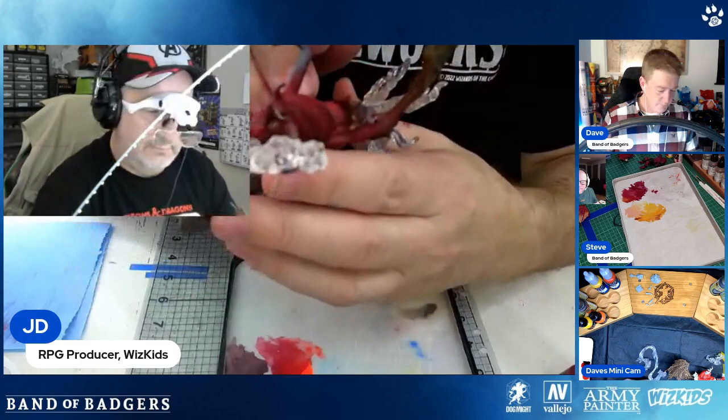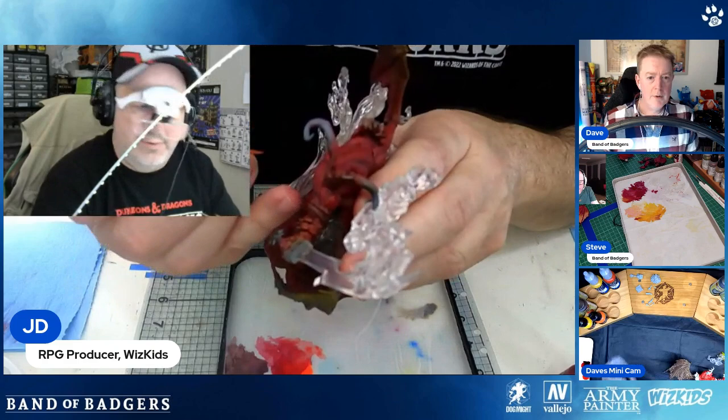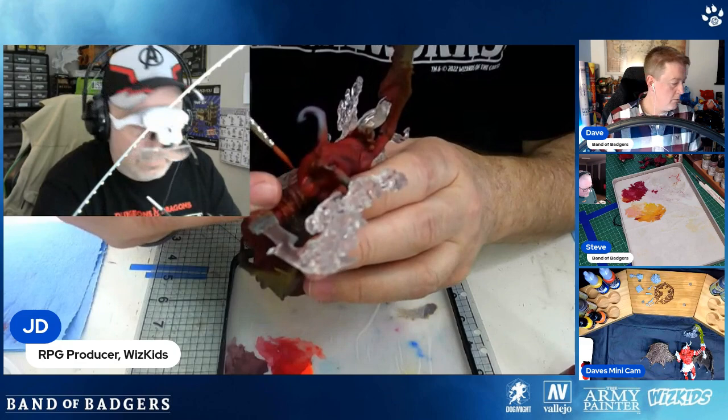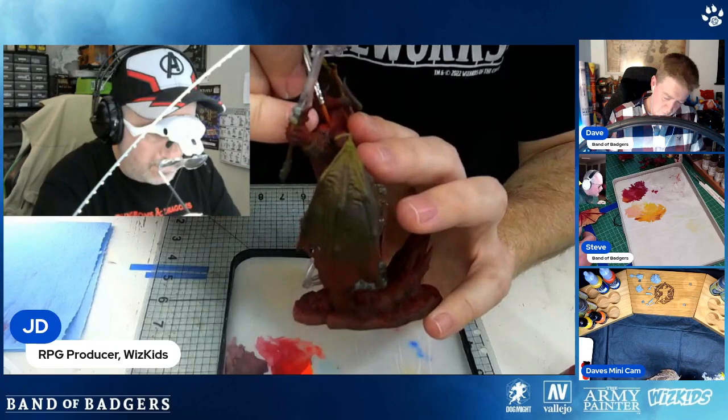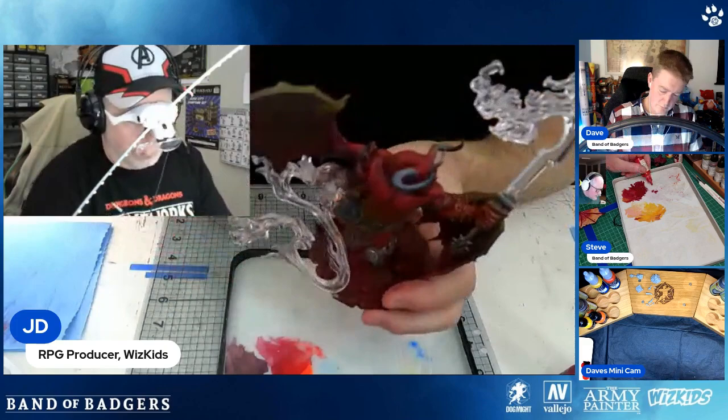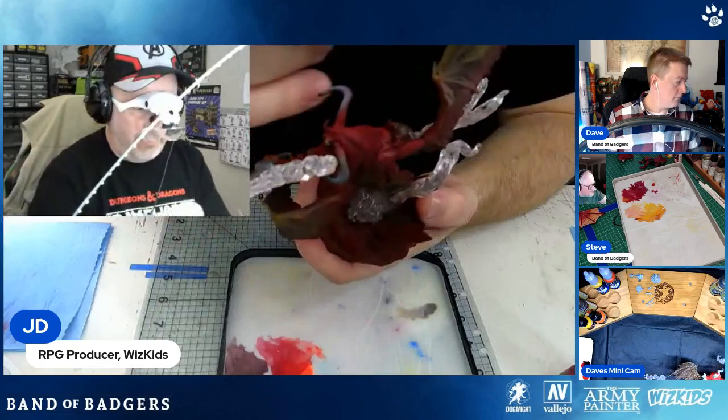Right, so you can see where I've mixed some fluorescent red with my Sanguine Scarlet, and I'm doing even more highlighting up here on the shoulder. I'm going to try to focus not just on the upper areas, but areas that are lit by this light source, the sword flame, and then the whip flame and the base flame down here at the bottom. So there will be light coming from the upper right, and then light coming from beneath and the lower part.